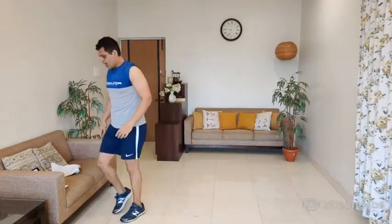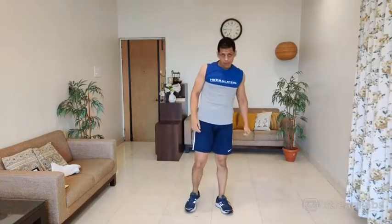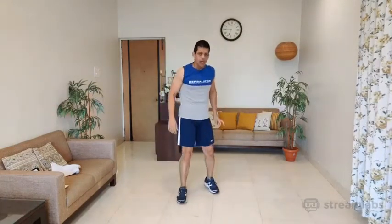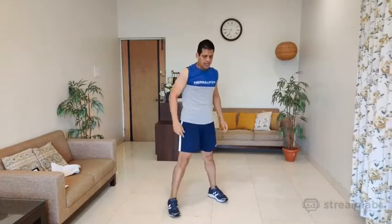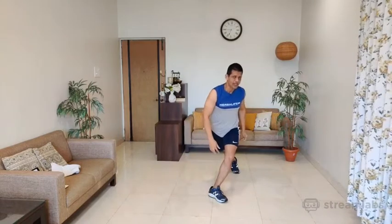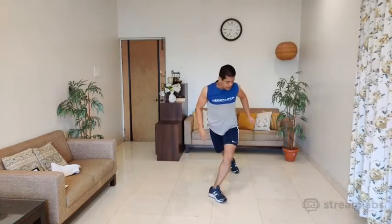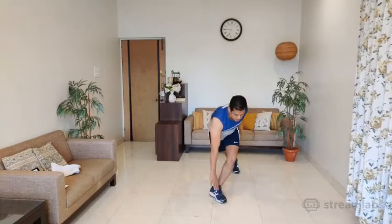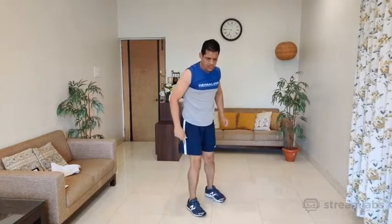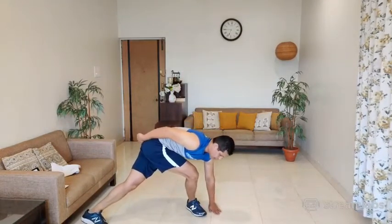Keep going. Next is ice skaters, but ice skaters, we are not going to jump, okay? We are basically going to do ice skaters with reach out. Reach out means we will try to take this leg as far as possible, and you should feel a nice twist in this hip. So you try to touch your hands down this way. Then we are going to change and reach out as much as possible and try to touch your hands down.